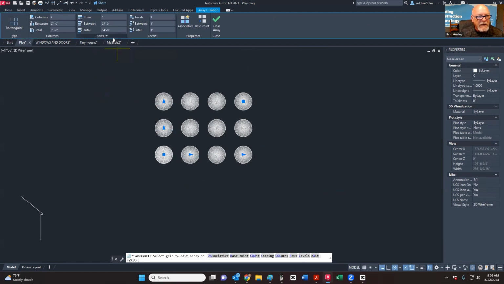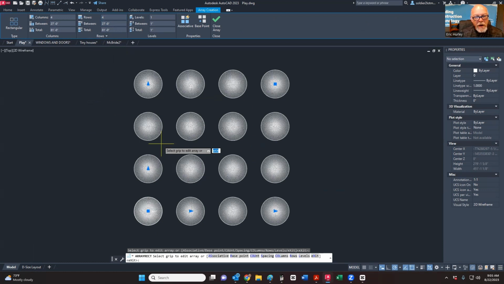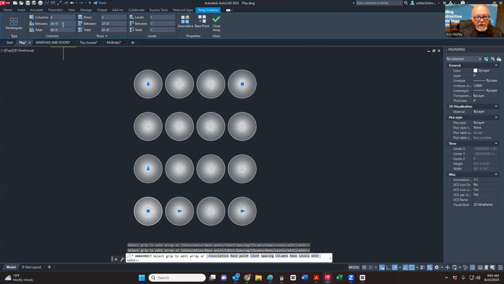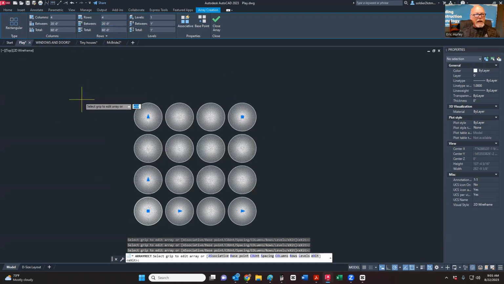So I hit the rectangular array. Obviously, you see what happened there. I'm going to make both of these 4 so that I have a cube, and I can change the distance between those. Currently it's 27. Let's go 20 feet and see what it looks like. Notice that it only did it in the column, so it only did it sideways. It did not do it in the row, which is up and down. Always refer back to these pictures to help you figure out what's the row and what's the column. I'll do the same thing there, and now I'm down at 20 feet.